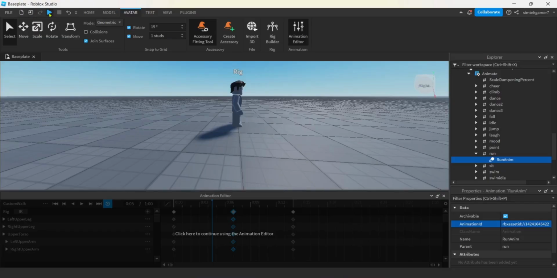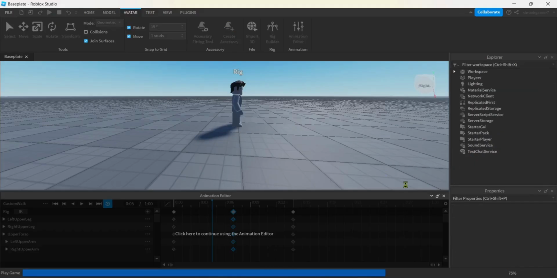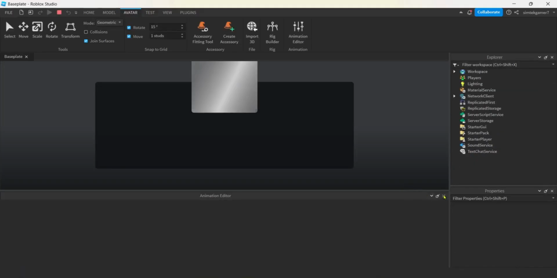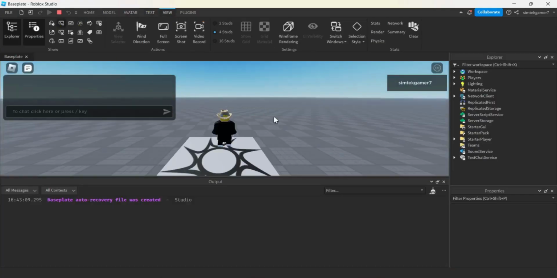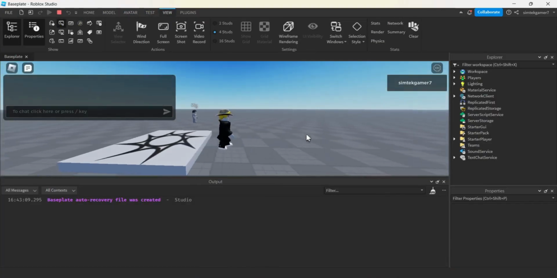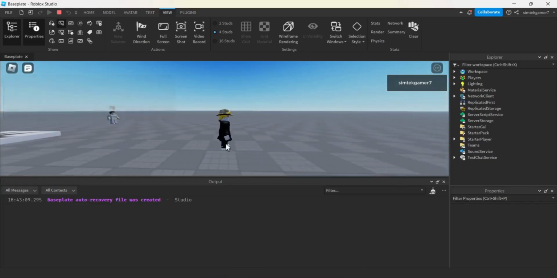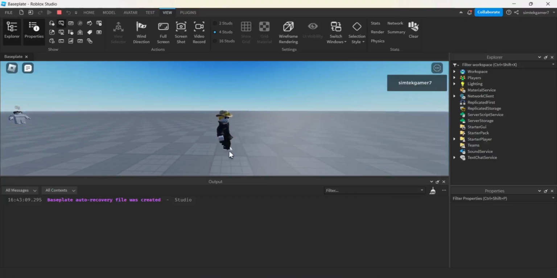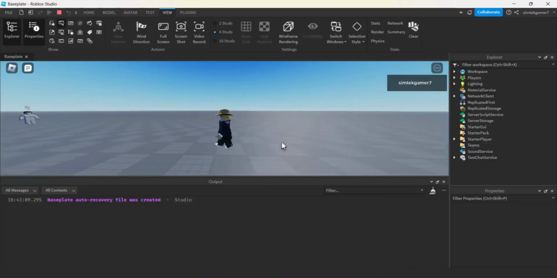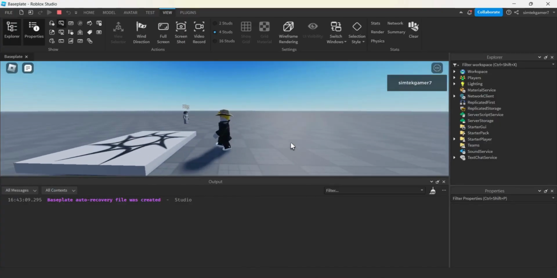Now we can try this out. Let's go ahead and try it. Hit the play button. I'm going to get rid of this for now. I'm going to go to view, Output window. Just make sure we don't have any errors. That's pretty good. But I want to change my sound. I don't like the sound. It doesn't quite match the speed of his steps.